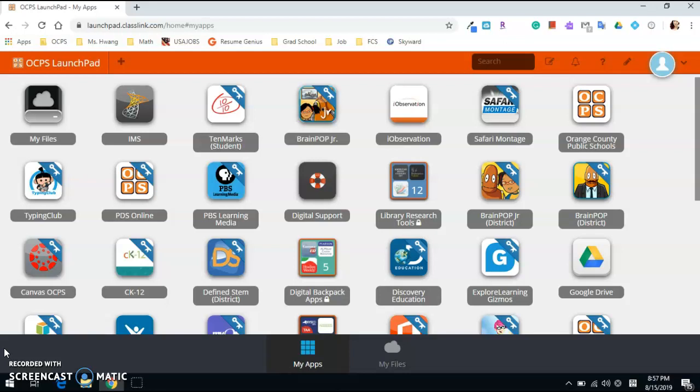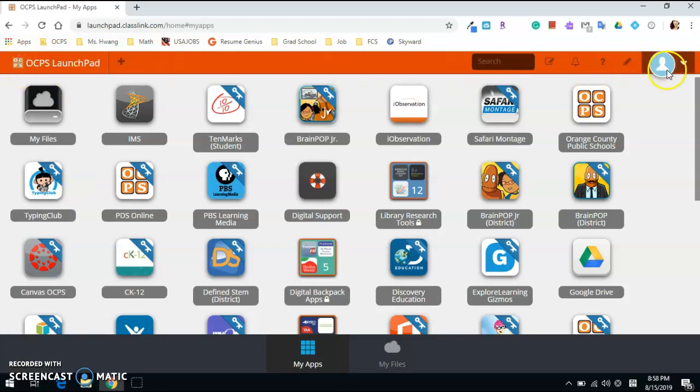I'll be doing the tutorial of how to sync grades from Canvas to Skyward. I know a lot of upper grade students will be using Canvas to do a lot of assignments and quizzes, and I know the district is really pushing us to use Canvas. So I think it would be great if we are using Canvas and that will automatically sync to Skyward, which I feel like it would encourage a lot of our teachers to use Canvas more. So I'll be showing you how to do that.